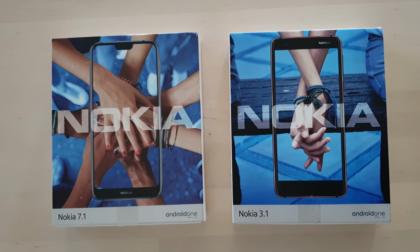James! And we're here today unboxing not one, but two brand new Nokia phones. Now, Nokia have sent us these phones to try out their family link software, which basically means that adults can keep an eye on what their children are doing on their phones. Do you think that's a good idea?